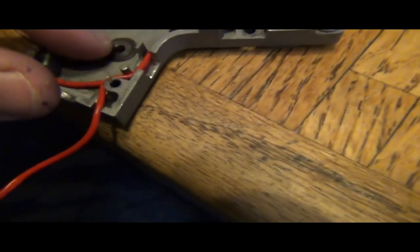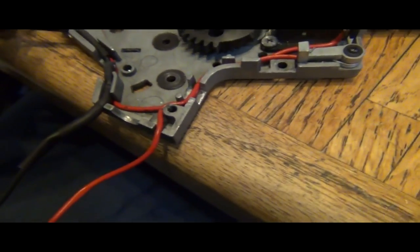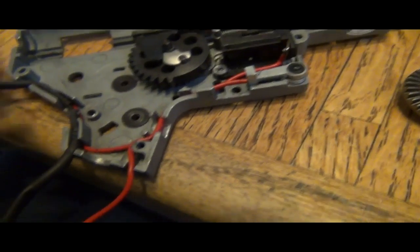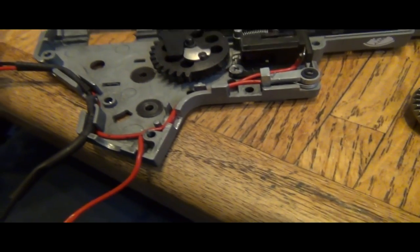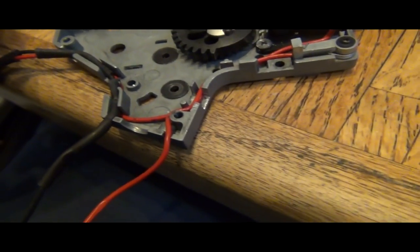So we're going to go ahead and pull this out and clean it out and then put it back down in there. And if that happens to come out again, I don't know what to say, man. I'm using red Loctite, so it just seems to be that the motor really tried to pull it out, I guess. Alright, so I'm going to go ahead and go for now.